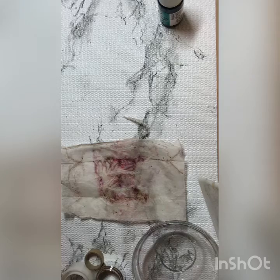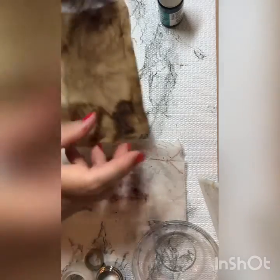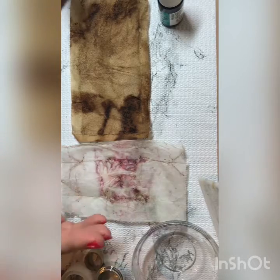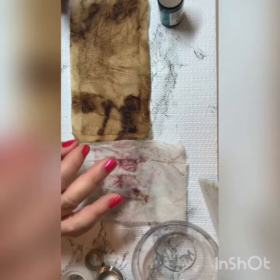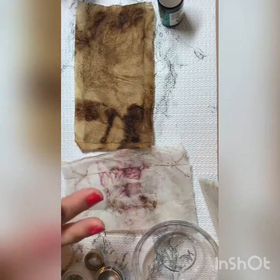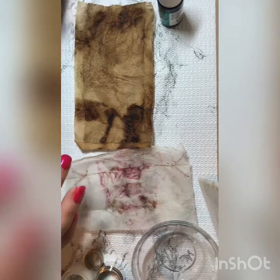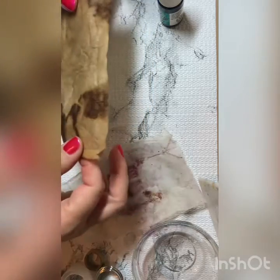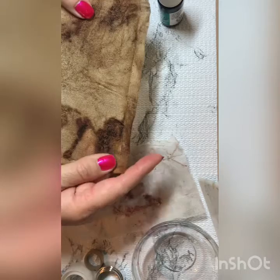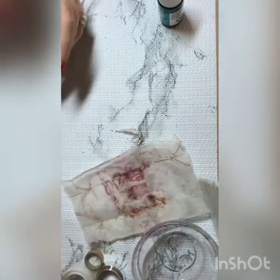The only other one that was unusual was a coffee bag. Now, I have to be honest, I don't drink coffee. So I put this in hot water. I don't even know how you make coffee. I should have probably asked my daughter, but I didn't. But it made some really cool marks. So this one I don't think I'm going to doctor up either. I'm going to leave this one as is.